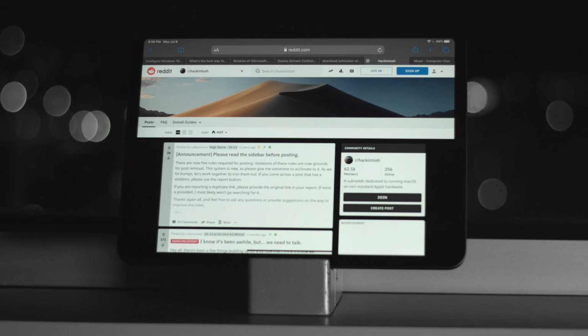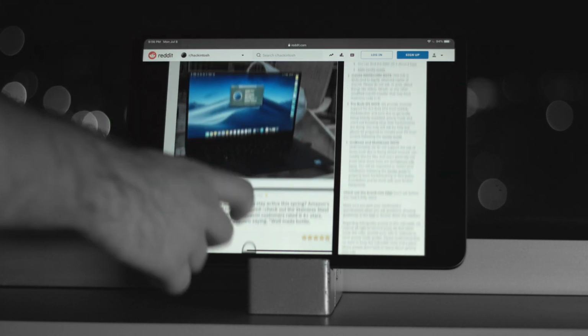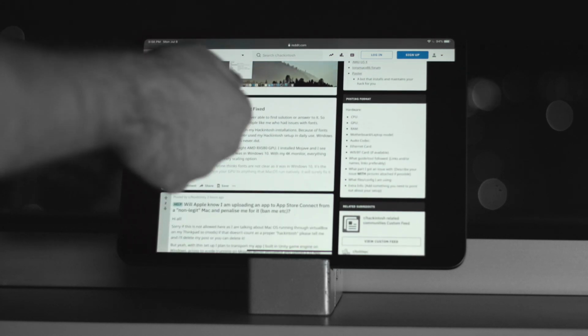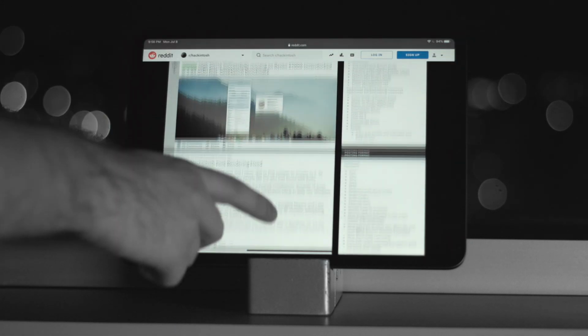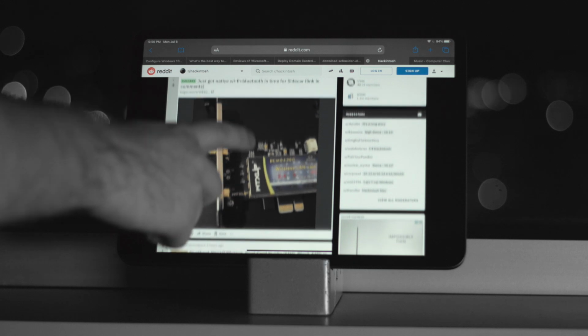So you had that open before you did the update. Yes. And now you refreshed it after, and it gave you something that actually is good. And this is now full desktop Reddit here of the Hackintosh subreddit. Nice. Oh, that looks so much better. Seeing that smooth... This is 120 hertz scrolling at 120. Oh my gosh, I'm gonna die.